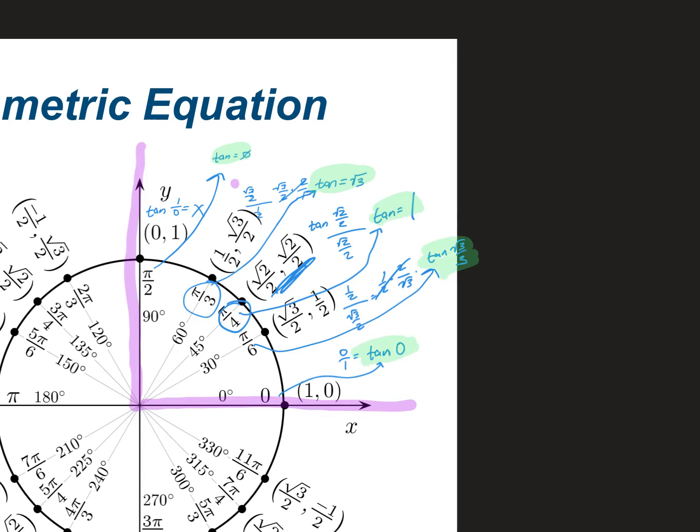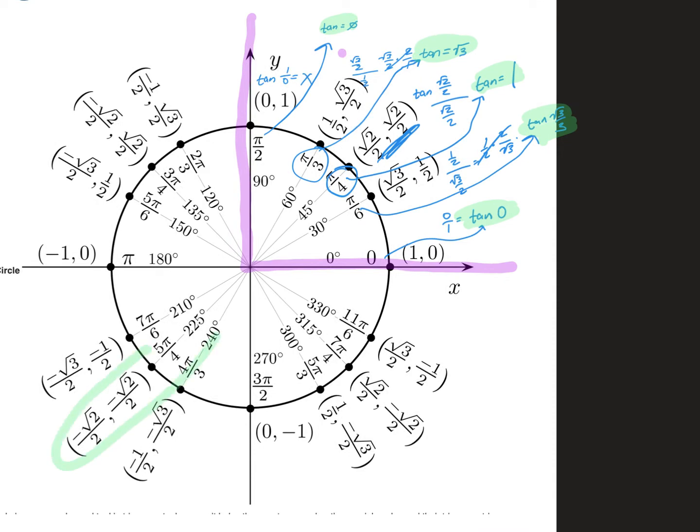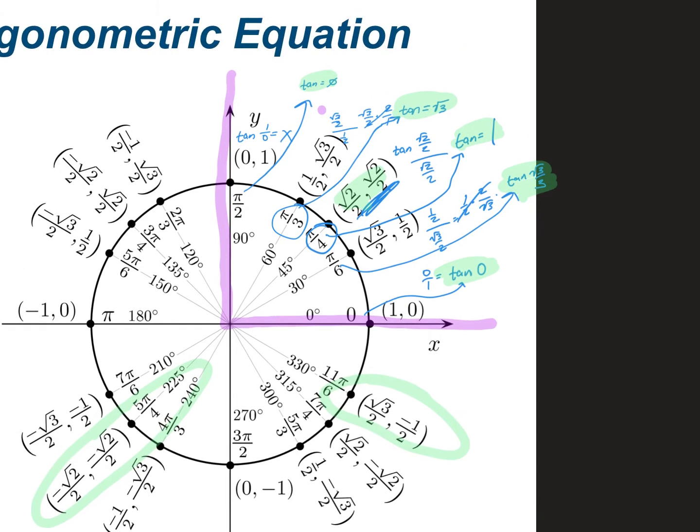If I said to you, what is the tangent down here of 5 pi over 4? You don't even have to think. Look at root 2 over 2. It just happens to be a negative and a negative. So a negative divided by a negative gives you a what? Positive. If I asked you right here what the tangent was when root 3 over 2 is first, well, go to your ordered pairs. When root 3 over 2 is first, what's the tangent?